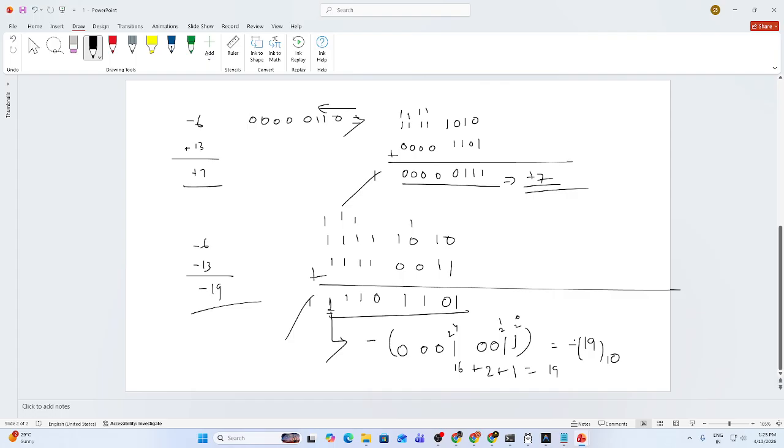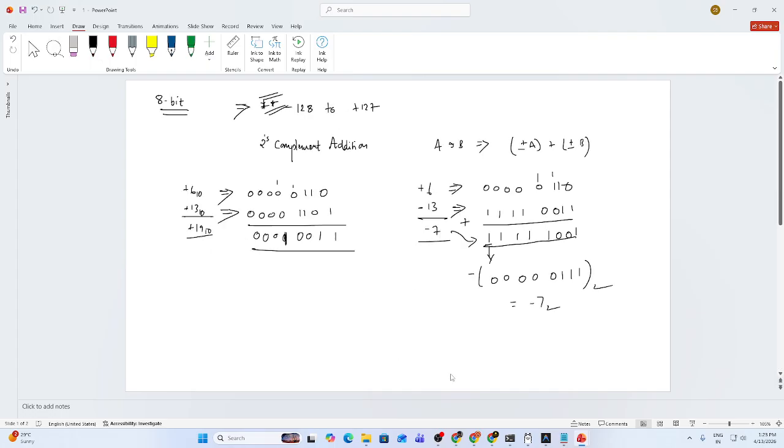So these are the 4 cases of addition. What we are doing in the addition: if it is a positive number, represent it as it is using the given number of bits, but if it is negative, you take the 2's complement of that number and represent it, then perform addition. If there is any end carry, you just ignore that end carry, okay?